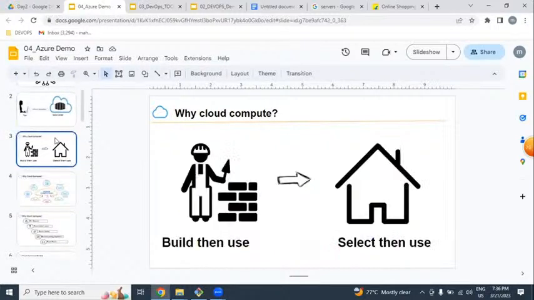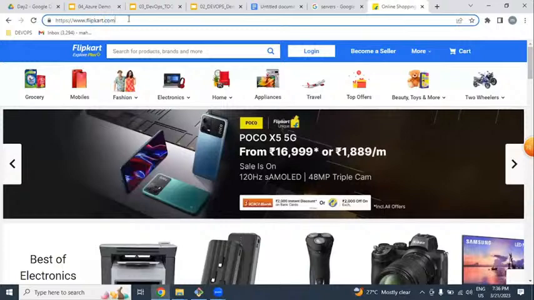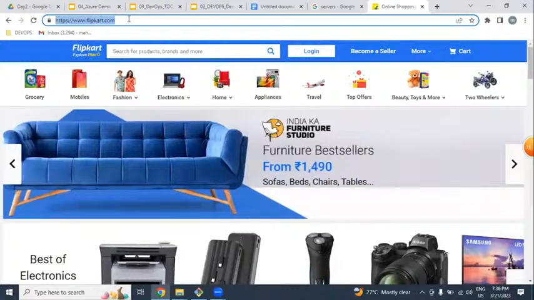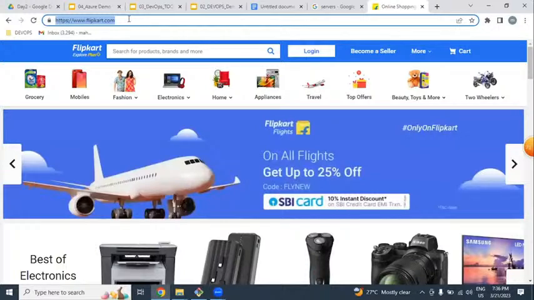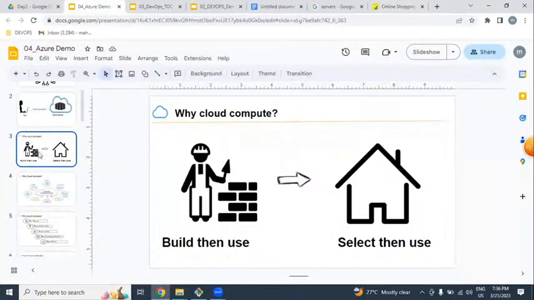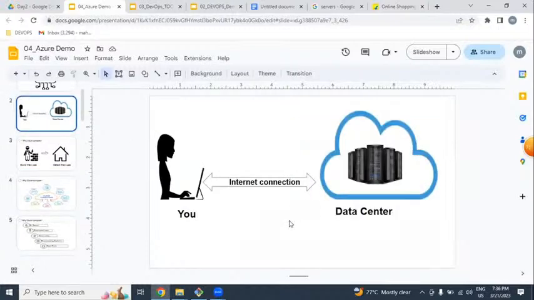Cloud computing, guys, please. Any cloud is rental based. By using cloud, we are able to get infrastructure. What kind of infrastructure? Rental based infrastructure, just for deploying our applications, like a Flipkart kind of application, Facebook, Redbus, Book My Show kind of applications. We are not buying anything. We are going to get rental based infrastructure only.